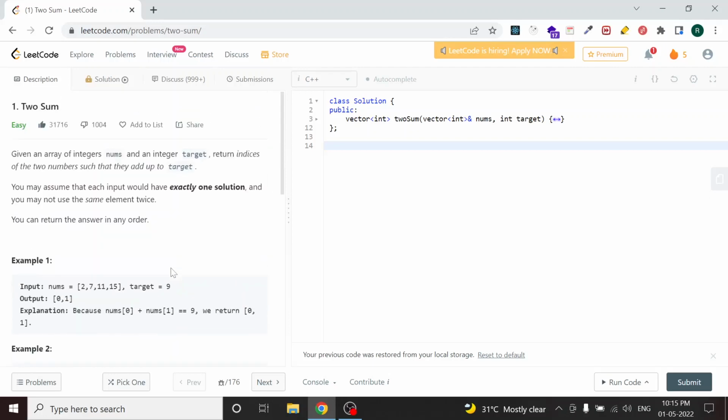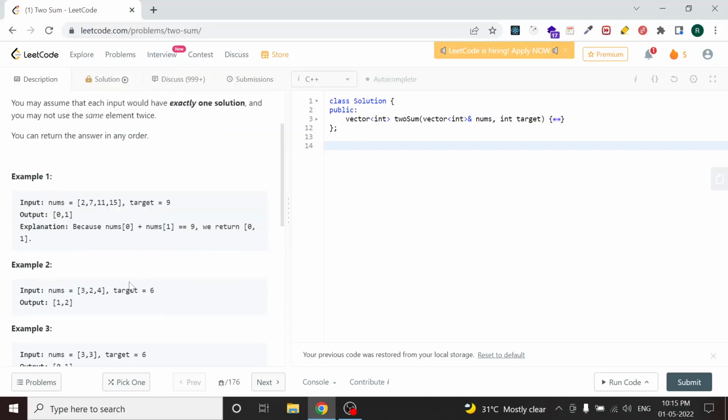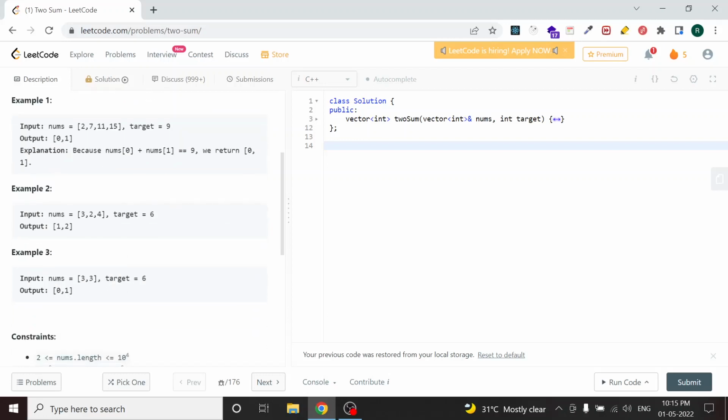So it's an easy question. We can easily do it with one data structure. The O of n square solution involves two for loops to iterate through all the elements in nums twice, in different combinations, such that we come up with one combination where adding two elements results in the value of target. With the other approach, we can solve this question in O of n time complexity as well as O of n space complexity.